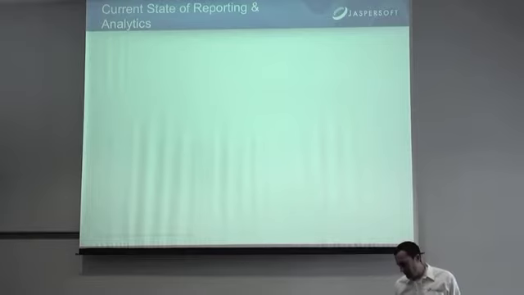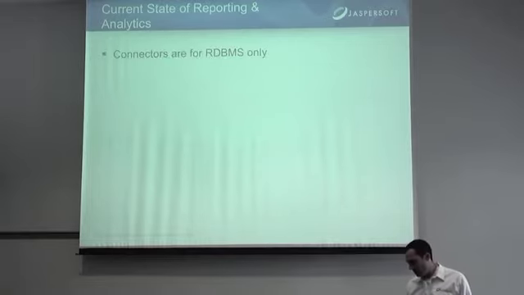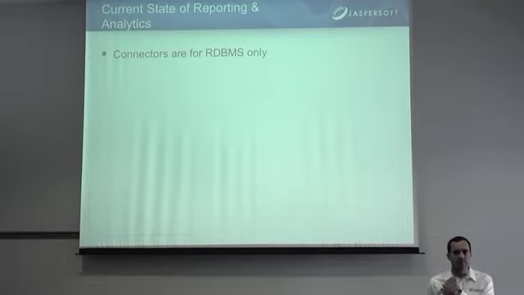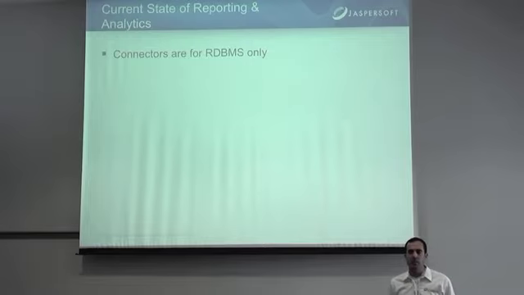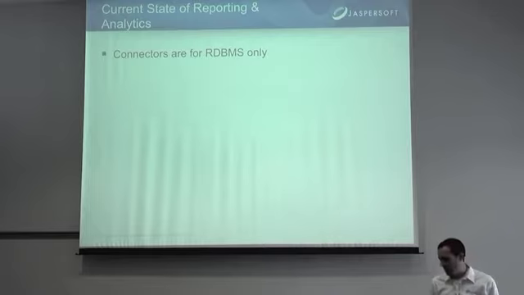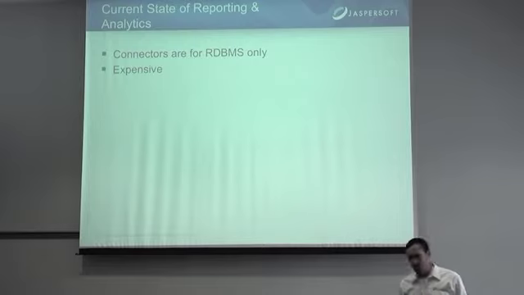So the current state of things: connectors tend to be for relational databases only. Your traditional business intelligence vendors came about in the 70s and 80s, assuming that data was always going to come from a relational database, usually their own relational database, your Oracles, your IBM DB2, etc. Those tools tend to be expensive.